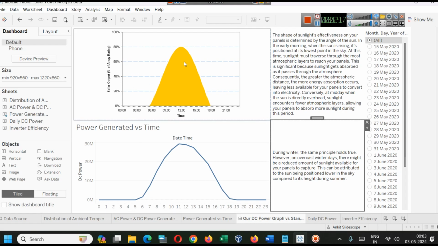You can see the standard data, right? The shape of sunlight's effectiveness on your panels is determined by the angle of the sun.